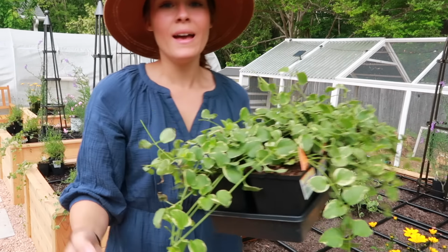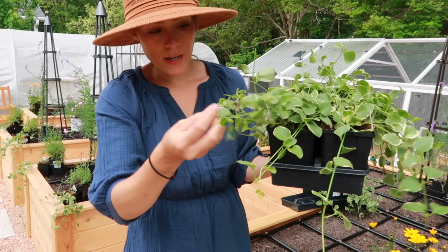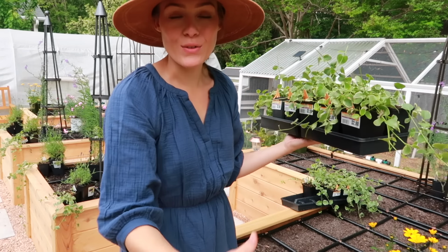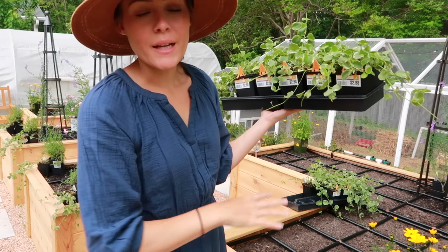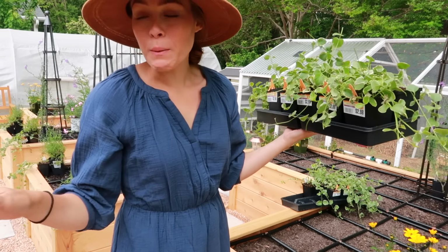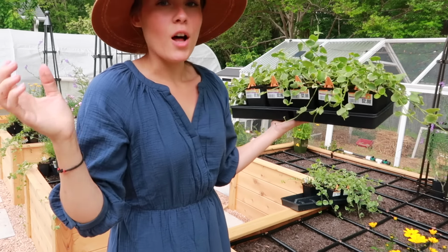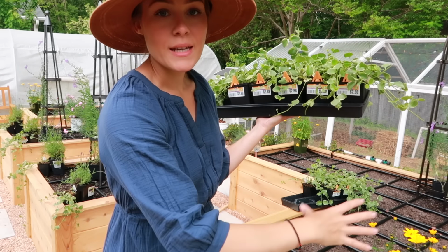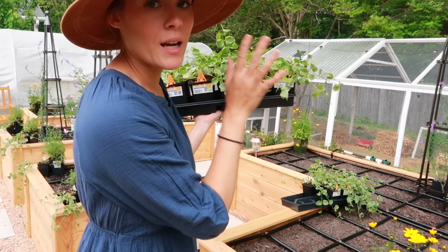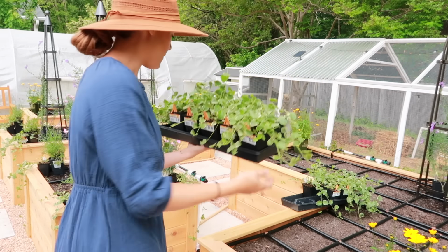I love that kind of lived-in cottage garden feel, and so I got a bunch of this variegated periwinkle ivy. I love it because it brings lots of greenery and it cascades over the edges of the bed. Originally I wanted to plant nasturtiums or something that would cascade over, but I couldn't find them, and mine are growing, but they're growing way too slowly. So I found this instead, and it's just beautiful to layer along with a little bit of flowers and herbs right by the edges, and that way it's not all contained in the bed, but it has that wild garden feel. So every corner in all of the beds for the most part are gonna have a little bit of this ivy hanging over.